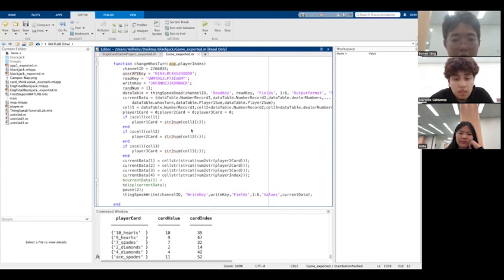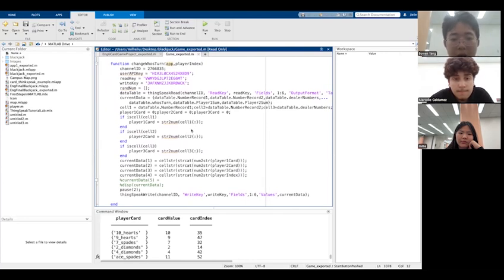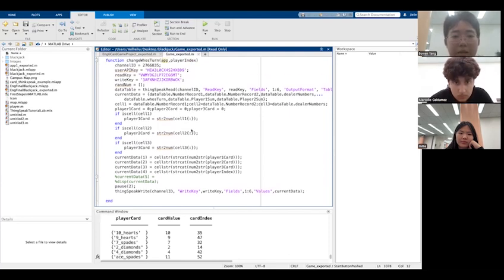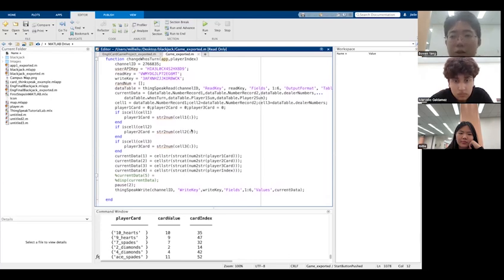And the change turn and get whose turn functions are very simple. They just change the whose turn value in ThingSpeak, but they are the most used functions in the whole program. Besides keeping track of whose turn it is, they are also used for some very interesting functions like stopping a player from choosing the other player's index and forcing players to wait for others when the other player is making a decision.